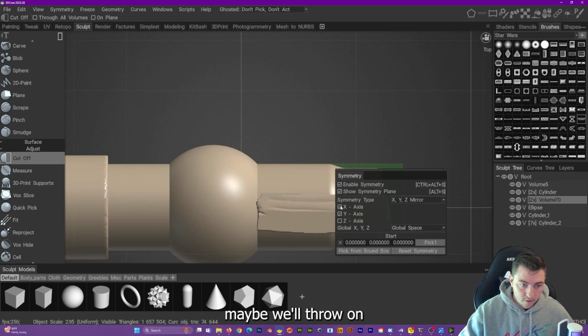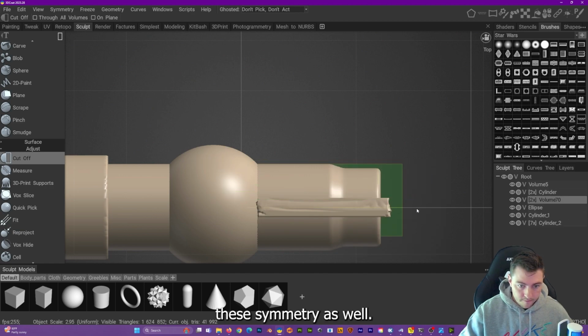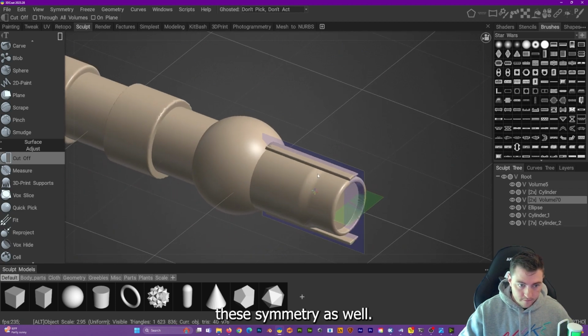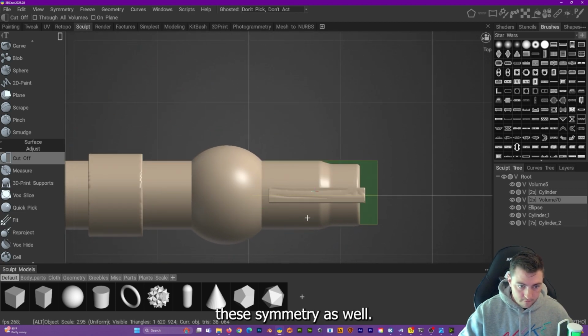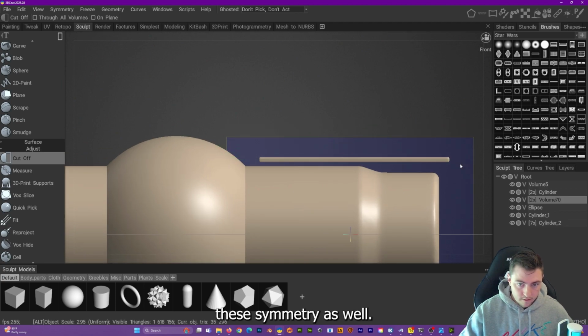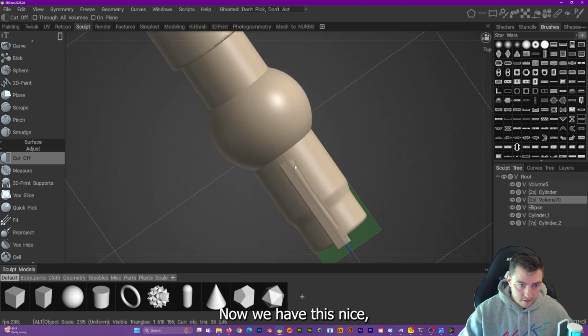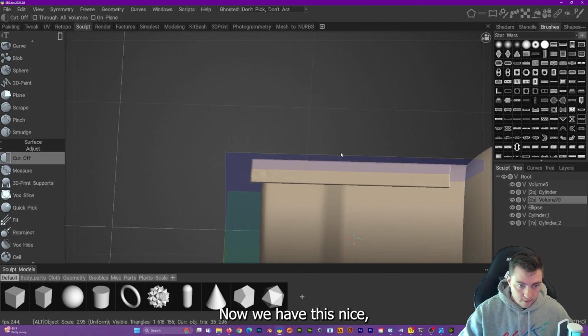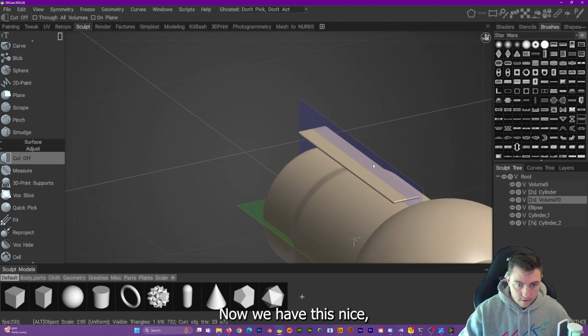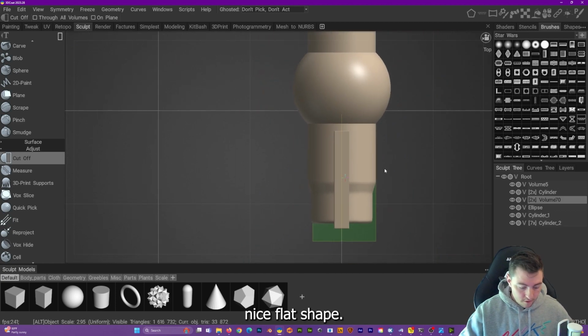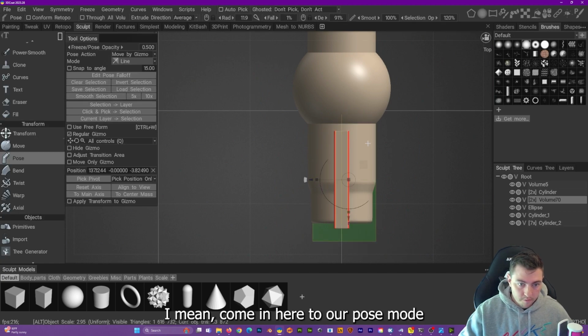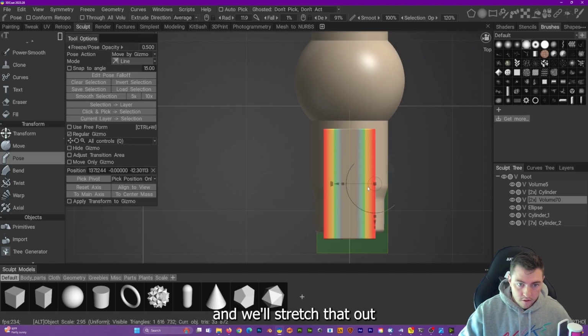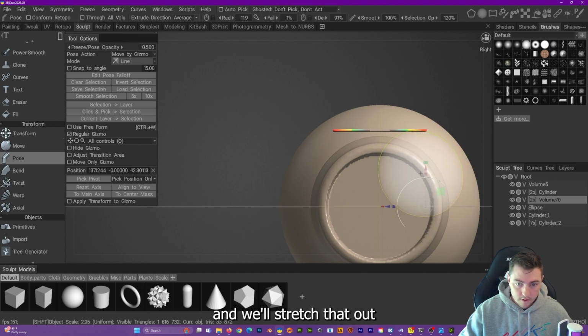Maybe we'll throw on our Z symmetry as well. Now we have this nice flat shape. Then we can come in here to our pose mode, and we'll stretch that out.